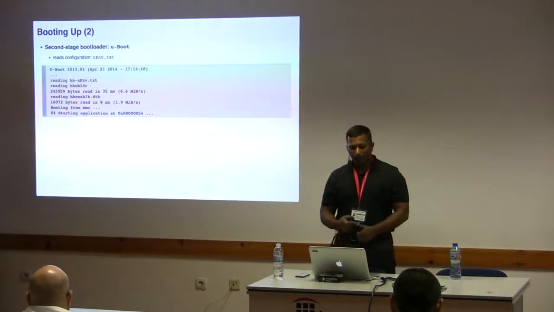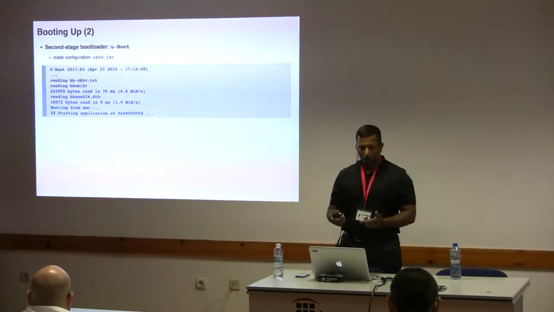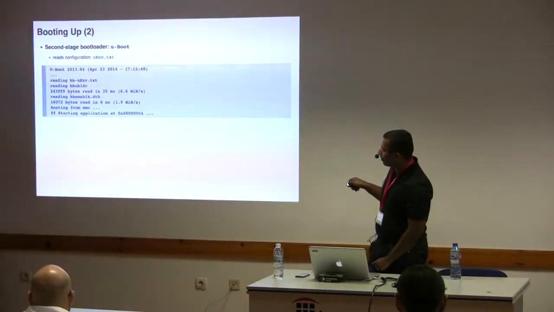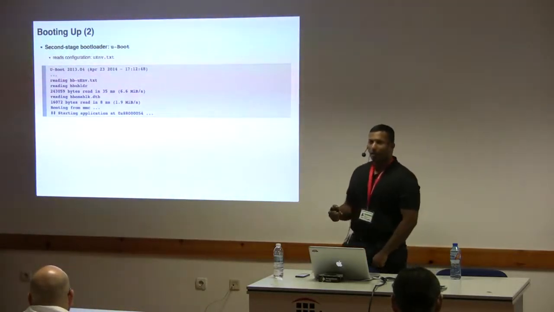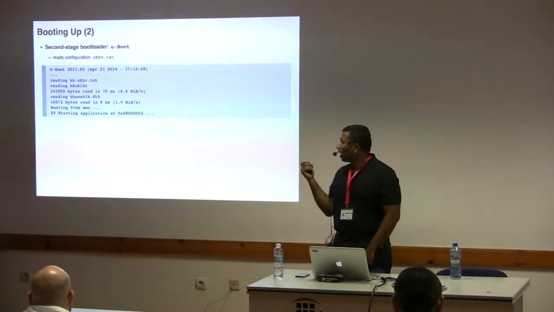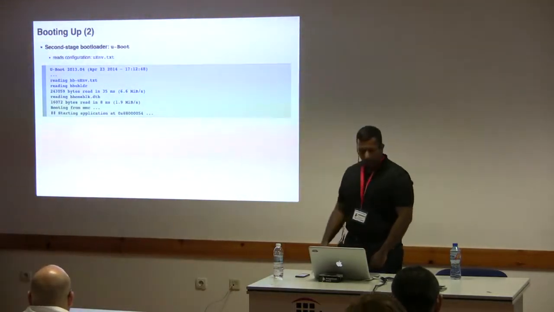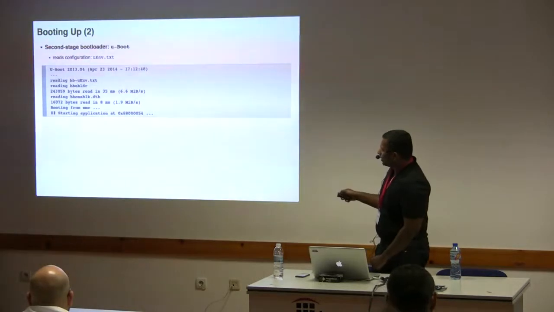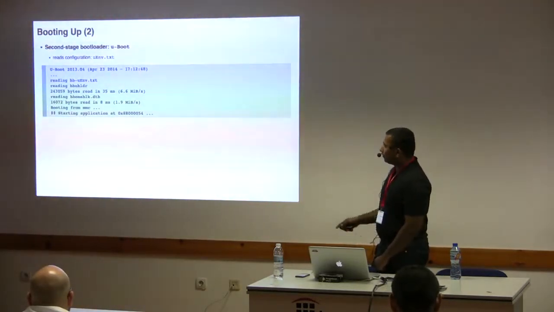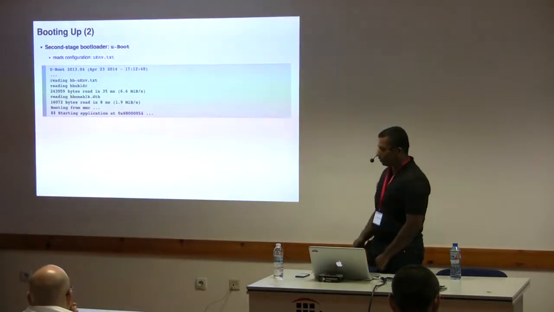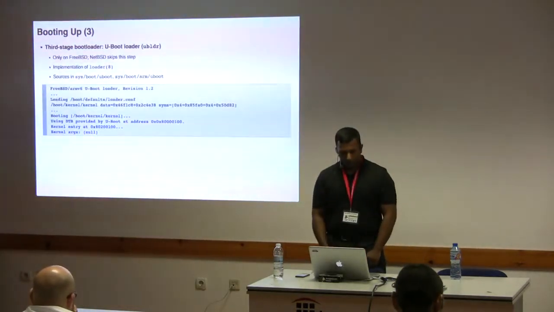Then after that, your second stage bootloader runs. You can run a full version of U-Boot, and this will read the configuration uEnv.txt, so you can see that here. And if you want to tweak the booting stuff, this is the file that you'll modify. So if you want to set up something like net booting, you'll modify this file. Then it reads your DTB file, and I'm going to talk about the device tree blob shortly. And then it'll start the U-Boot loader.